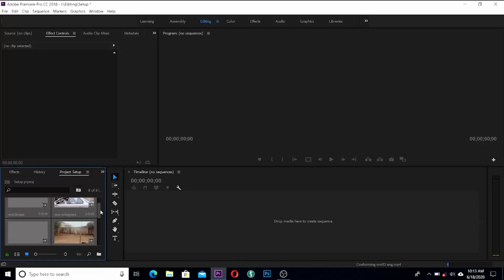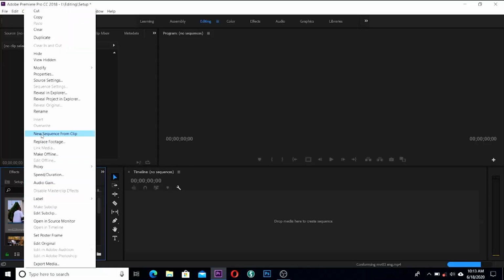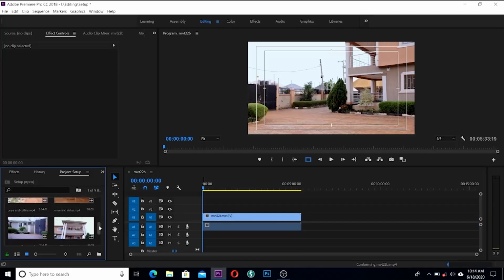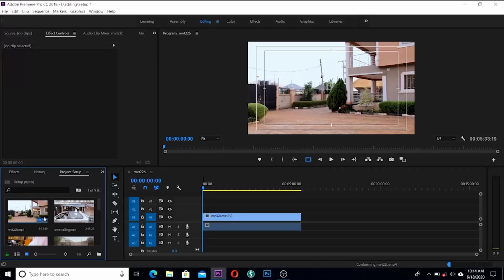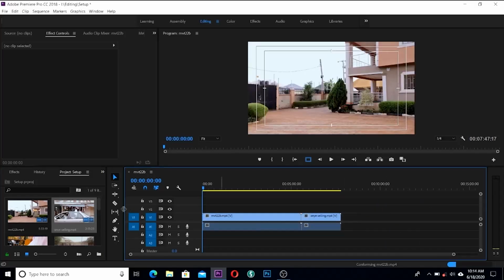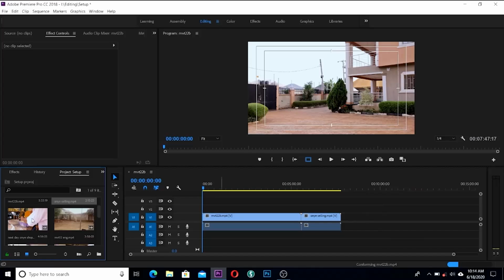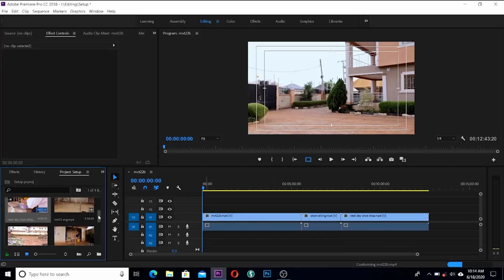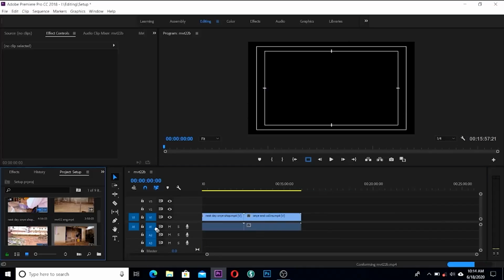Then what happens next? I just click on the clip and scroll to new sequence from clip. It opens up. These are the files. Then I've created that. All I do now is to pick every other clip and add to it. I take it and add it to the end of each clip. I pick every corresponding clip and add it to the end of the clip the way I want it to be. This is already edited clips. I just want to show you the process on how to get things done. You export as well.